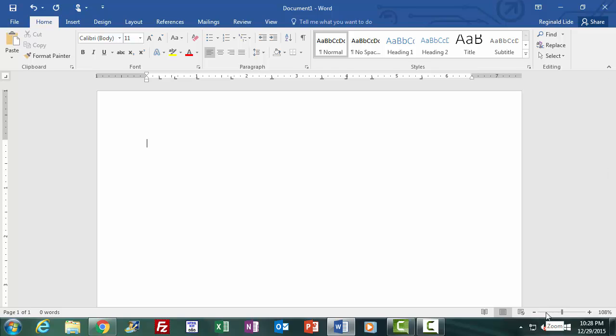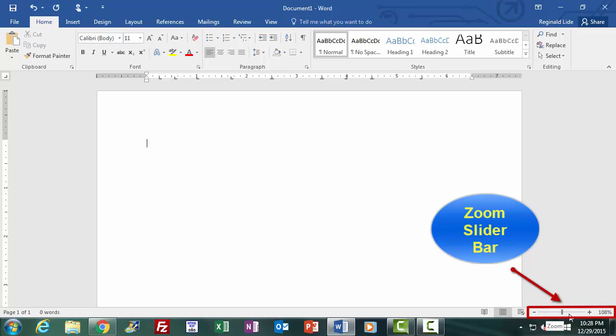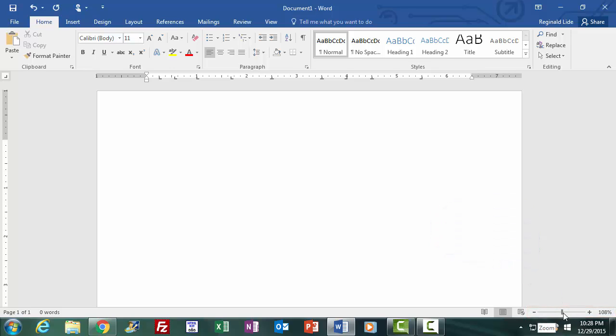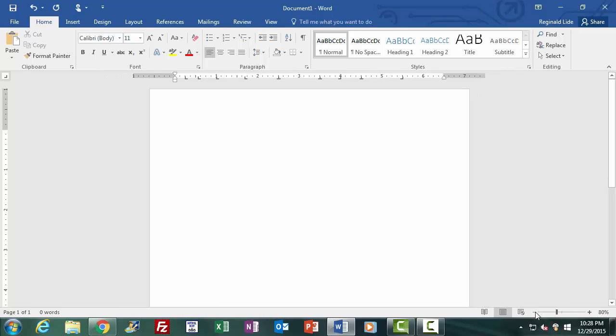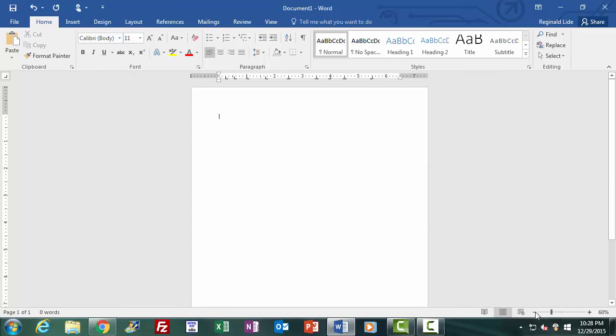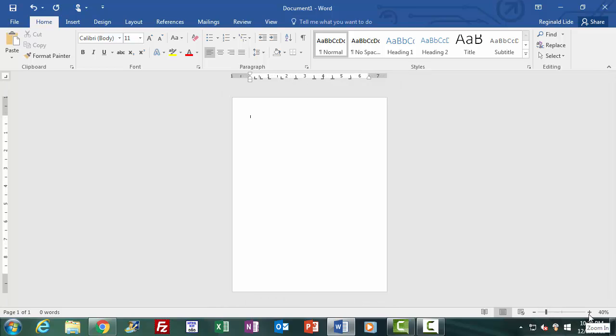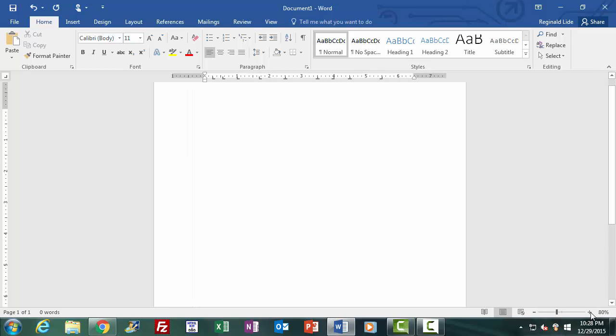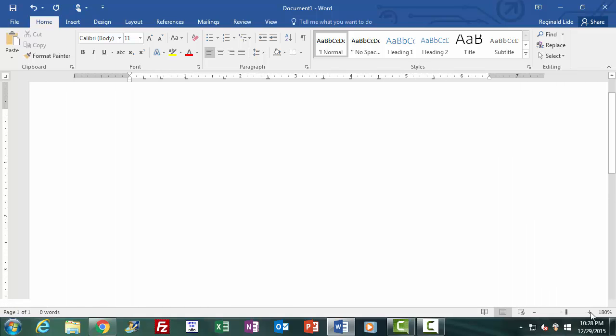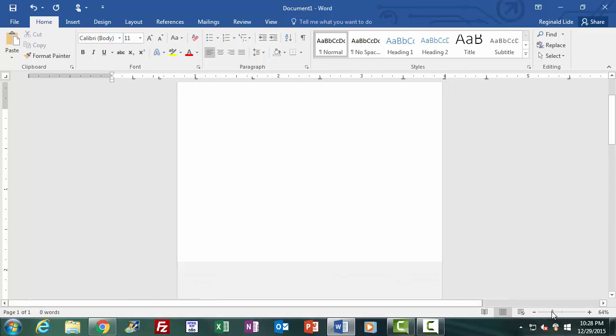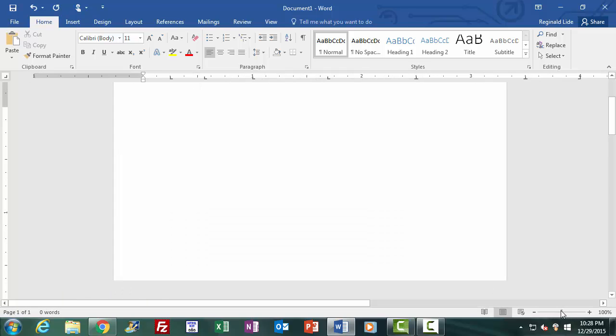Zoom. At the bottom right of our Word window, we see a plus and a minus sign in between a slide scale with a number followed by a percent sign. This is our Zoom View Scale slider. This area gives us the option to use the plus or minus sign to display on our screen in the text area the current document larger or smaller by percentages. Optionally, we can click on the little sliding bar in between the plus and minus signs, hold it, and drag our mouse left or right to zoom in or zoom out. Zoom only changes our view of the document on the screen and doesn't affect the printing of the document.